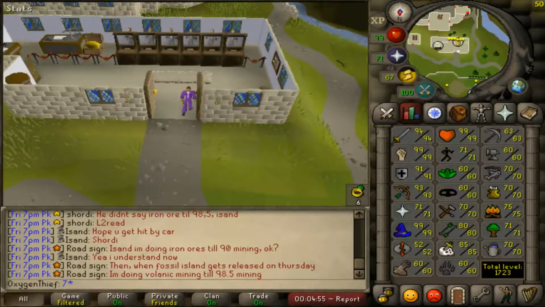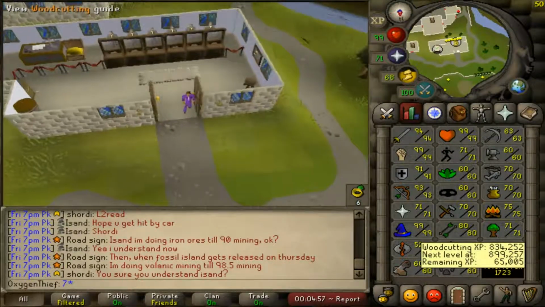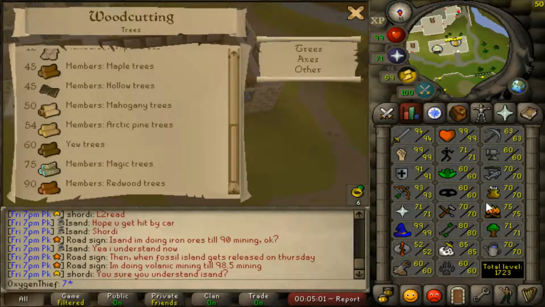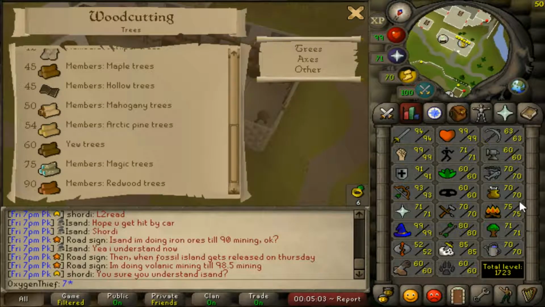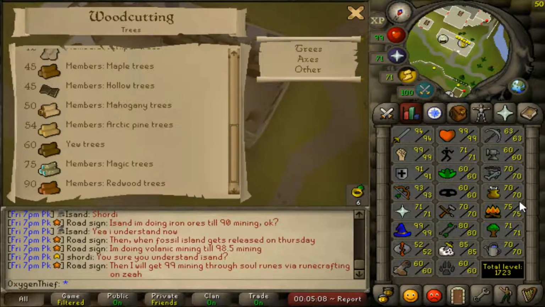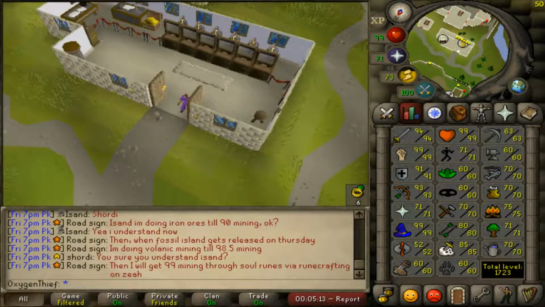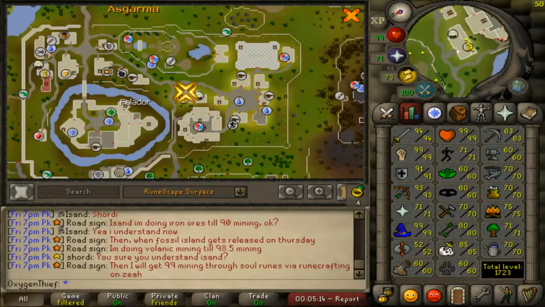So the next money making method does require a bit of a higher skill. This is going to be woodcutting. Now what you're going to need is 60 woodcutting for this. However, it is very AFK and quite good money as well for a free to play player. In regards to getting 60 woodcutting, I'd advise if you start off in Lumbridge.